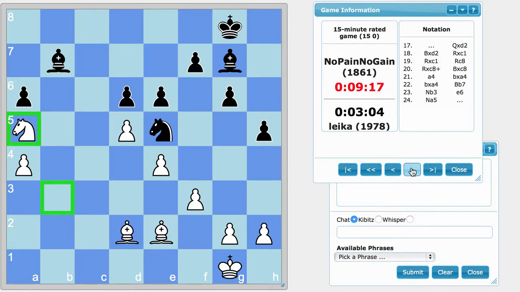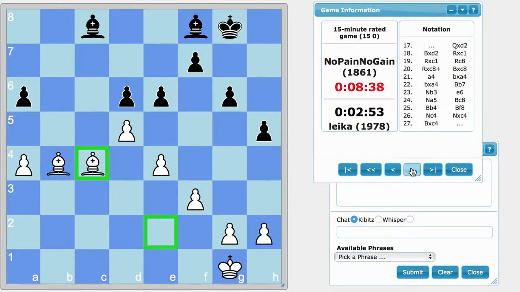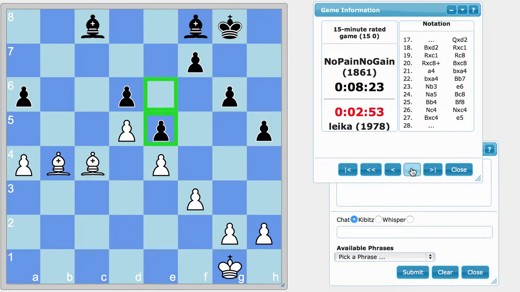I played knight a5 to force the bishop onto a much worse diagonal. And then I played bishop here, played knight c4, takes, so I'm maintaining the pressure on both weaknesses. And then he played e5, and at this point I realized I can't lose this endgame.